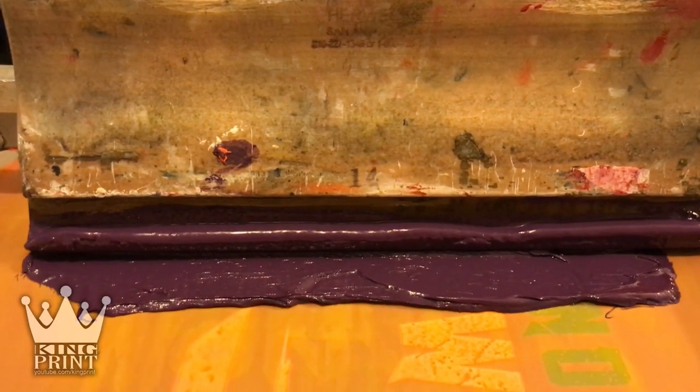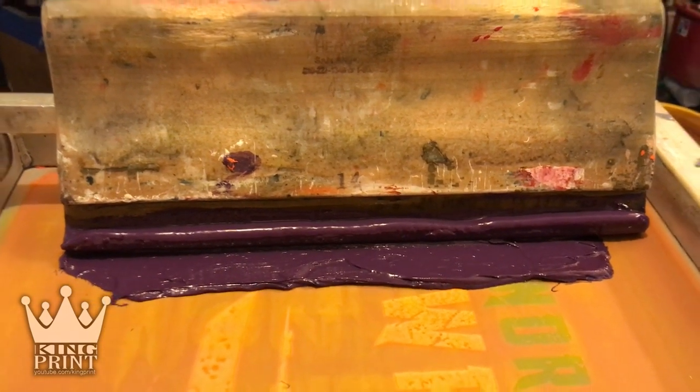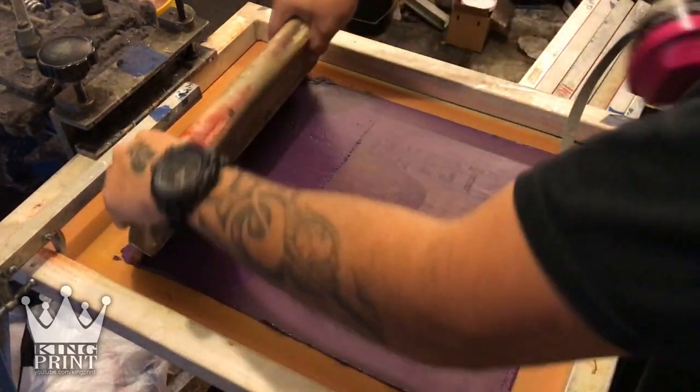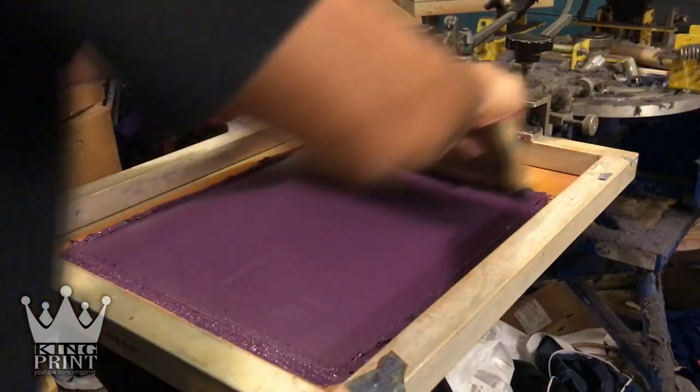So you see there, the top ink on the squeegee is the original ink and the bottom ink is the ink that I mixed. It matches up pretty good. Looks nice.